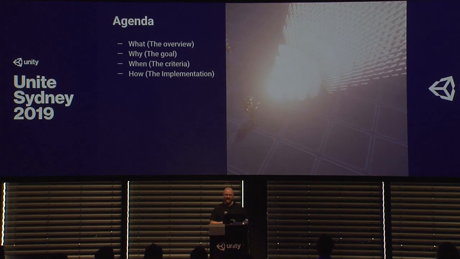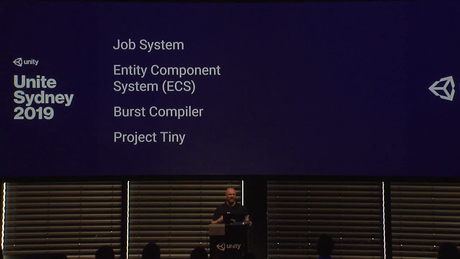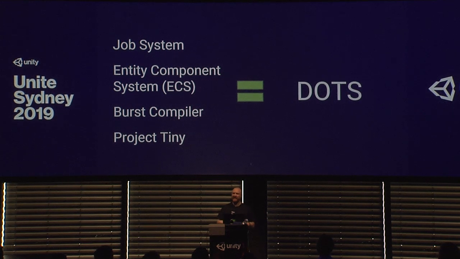So the data-oriented technology stack, let's talk about what it is, why we're doing these things, and how we do them. So DOTS. You may have heard this term DOTS recently. If anyone's familiar with the C# job system or the entity component system, the burst compiler, Project Tiny, we've had these things for a while now, some of them longer than others. What these really are together is what we are collectively referring to as our technology stack. That's DOTS. So when I say we're using DOTS, it could be any of these things because we're adding more and more things to this, right? We have the new Havok-based physics and things like that, and we're just adding things to what we're calling our DOTS. And so that's what this all kind of means.